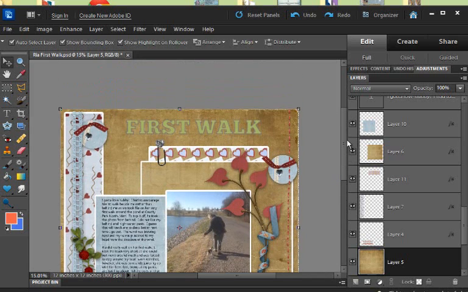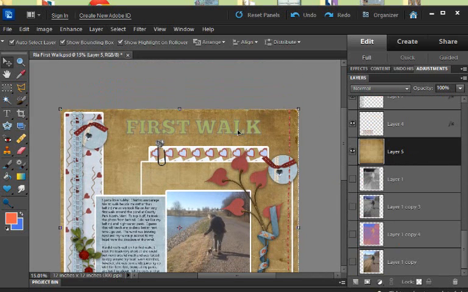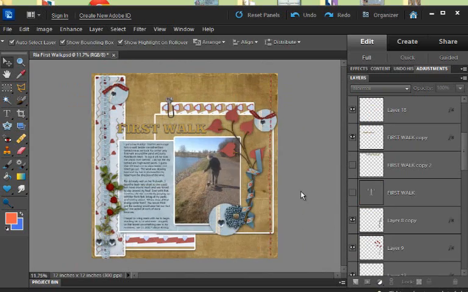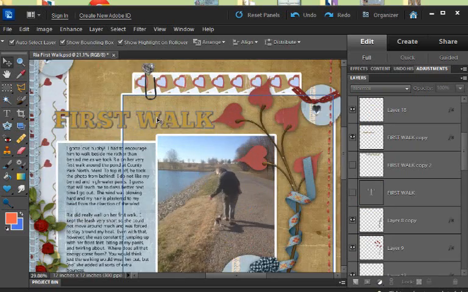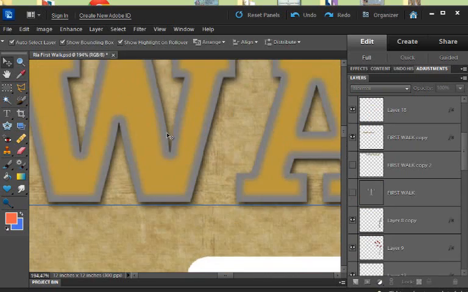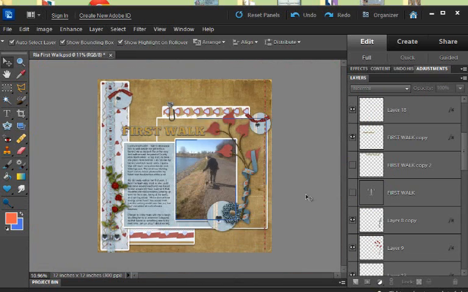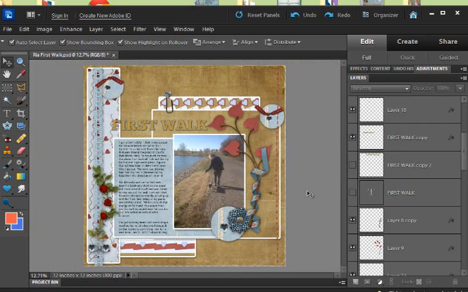Then I put a drop shadow on it. But here is my official text with the drop shadow. So you can see it almost made like a chipboardy type thing. Maybe not. Maybe I'm going crazy. But you can take that and use it in many other different ways.